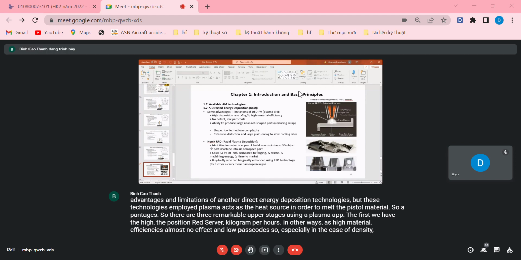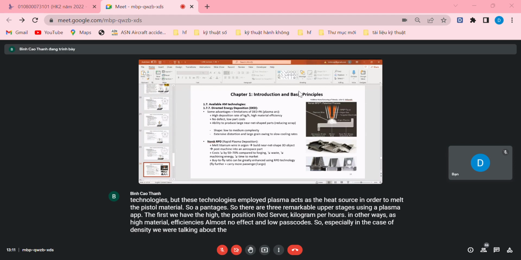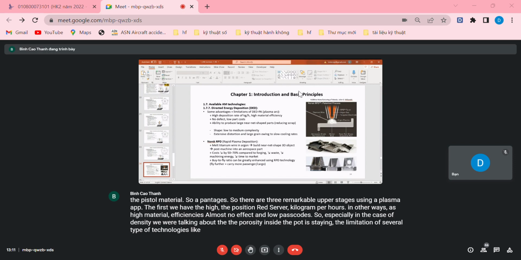Especially in the case of density, we were talking about the porosity inside the part, which is still a limitation of several types of technologies like binder jetting or powder bed fusion.